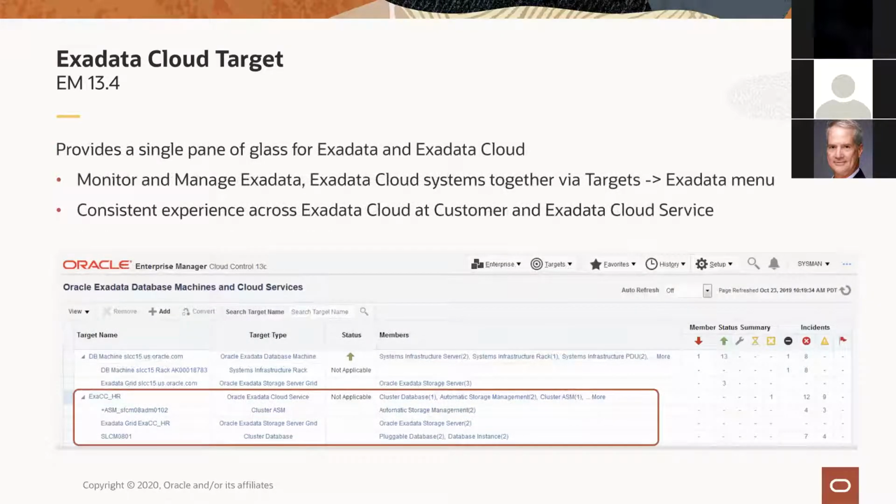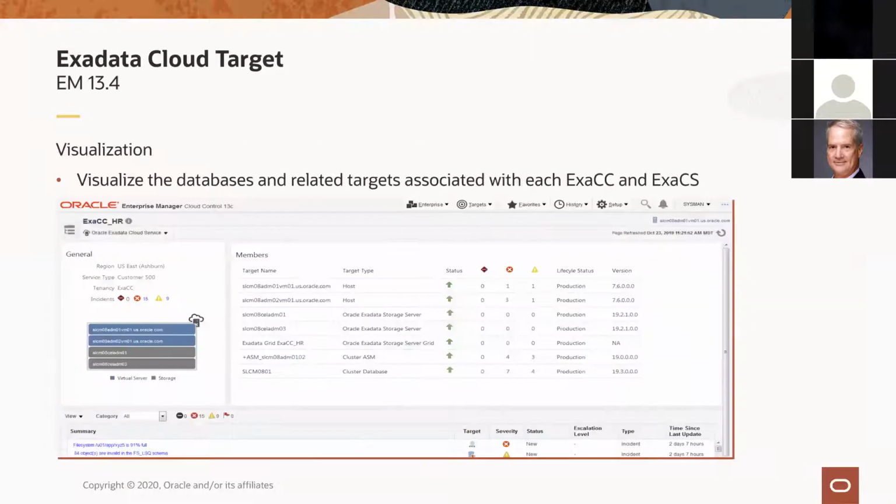And when you look at your Enterprise Manager and you have your Exadata Cloud targets and your normal Exadata on-prem targets, you will actually see them beside each other in the Exadata menu. The first machine here that we see is a normal Exadata on-prem, and the second machine is an Exadata Cloud target. So we will be able to see ASM, and we will be able to see databases and all the features available. And when you drill into that Exadata, you will be able to see all the members and all the versions of those members on the system.